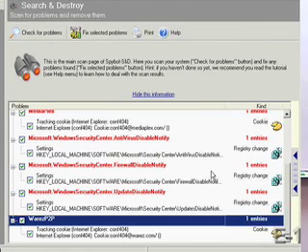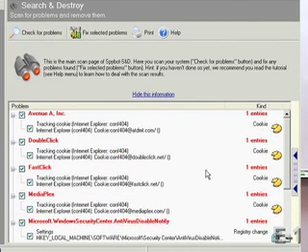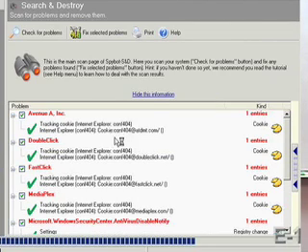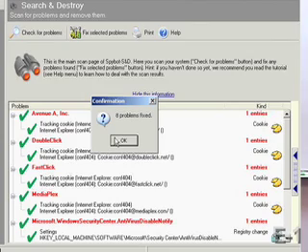If you decide that these are things that in fact you do not want to have on your PC, just leave them checked and click on the Fix Selected Problems button. It gives you a warning that you're about to remove some stuff, but that's what you wanted to do. So I'm going to go ahead and click Yes, and it lets you know if it fixed the problem. Sometimes if something is running that's particularly nasty, Spybot might prompt you to reboot your system after it's done doing its thing.